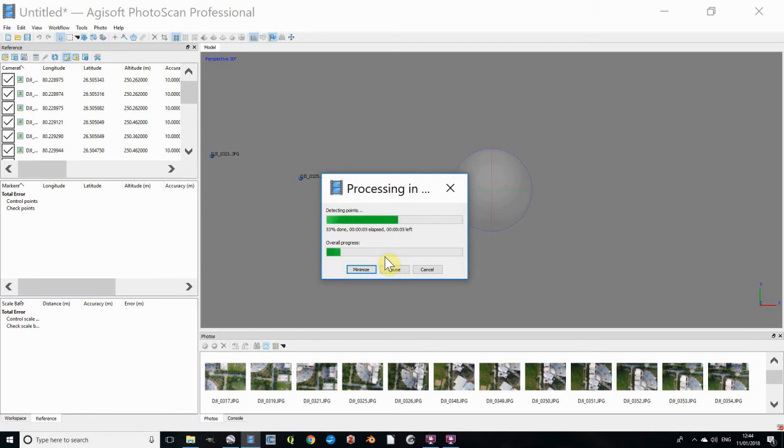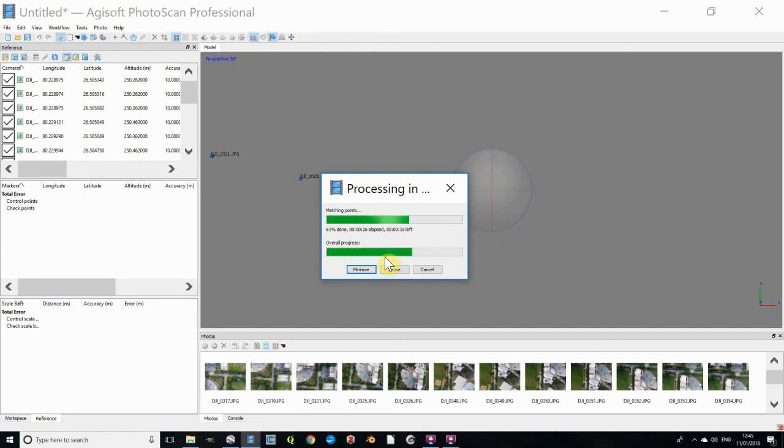So you'll see now what the software is doing is it's actually matching key points in the photos. It's actually using artificial vision in order to find what we call conjugate points in each image. So really it's taking the set of images and it's identifying identical features in each image. This is a step that can actually take long. If you've got thousands of photos, it can take days to process. Of course, now we've only got 15, and it's actually heavily influenced by the size of your photos.